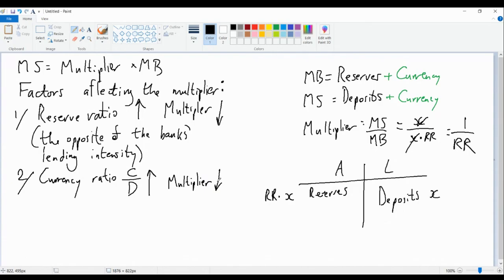Then, of course, you might ask, is the currency ratio something that changes much? Why would the currency ratio change? Well, there are two reasons. One is slow. Think back 50 years. Okay, you weren't, nor was I. But 50 years ago, there were no ATM machines. Actually, I think the first ATM machines started to show up about 50 years ago. But of course, there were very few of them, so it wasn't very convenient to use them.